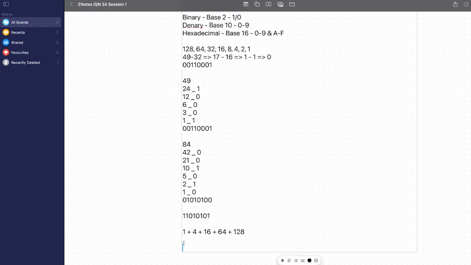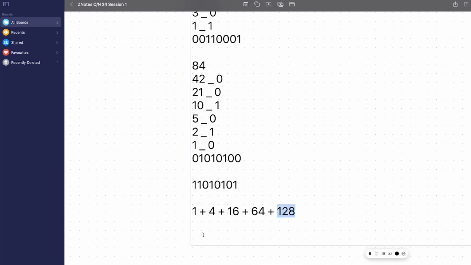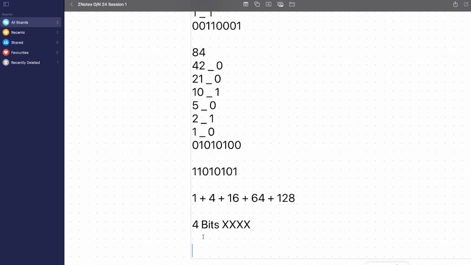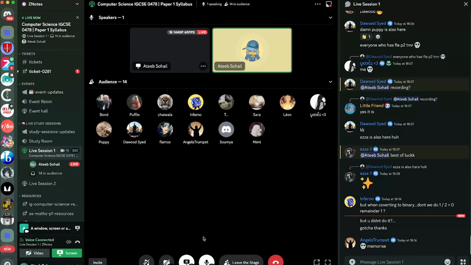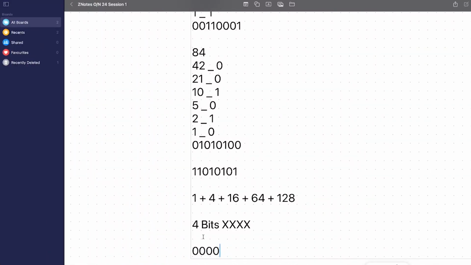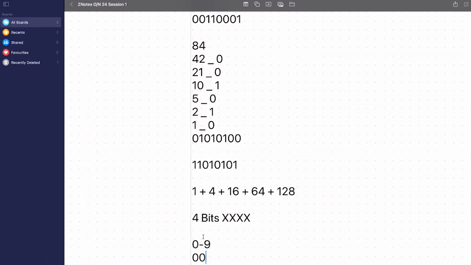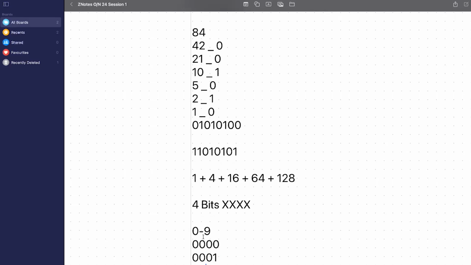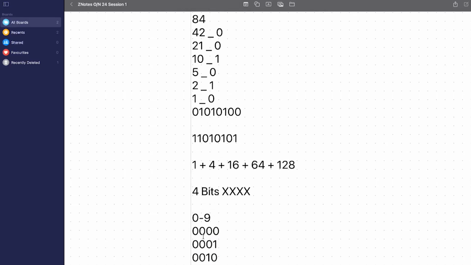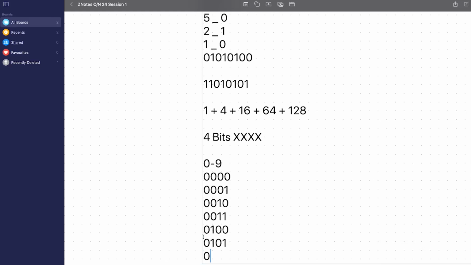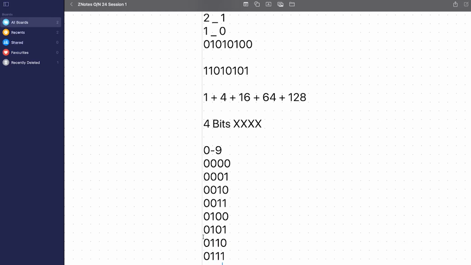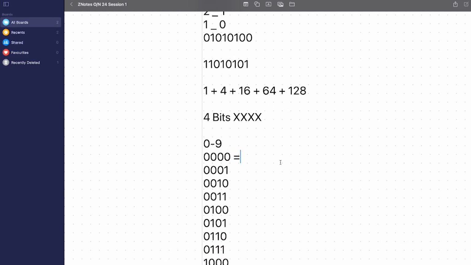One thing that you need to know is that each hexadecimal character, just memorize it as 4 bits, meaning x, where x could be a 1 or a 0. You could remember hexadecimal like you remember denary. We already know the numbers 0 through 9, that is 0000, 0001, 0010, 0011, 0100, 0101, 0110, 0111, 1000, 1001. We already know that this is 0, this is 1, this is 2, and so on, right?